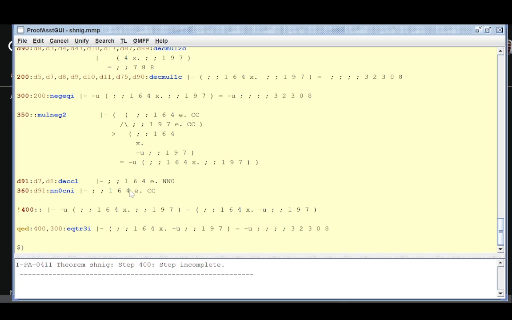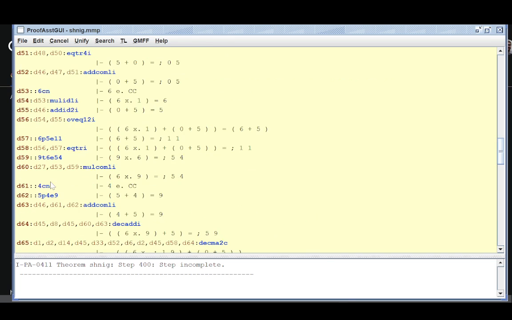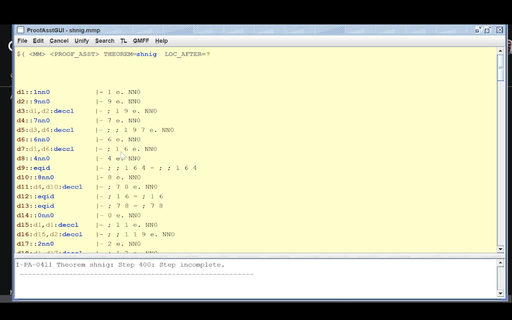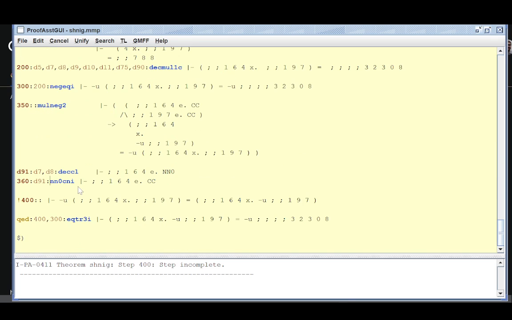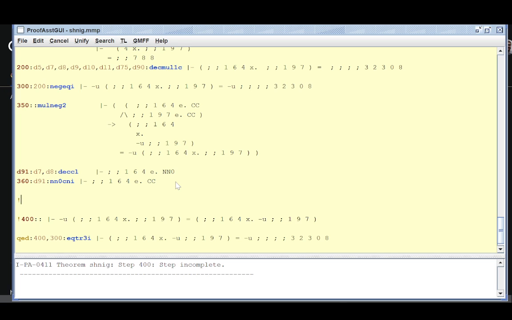Okay, so let's see if it can do that. Yeah, loves it. It says it's used D7 and D8. So where did it come up with those? So it knows already it's got 16 and 4. Okay, and that's enough to construct up to 62164. And then it said, if it's a natural number, then it's a complex number, right? Or if it's a counting number, then it's a complex number. And let's have 370. What's the next one? 197. 19.cc.